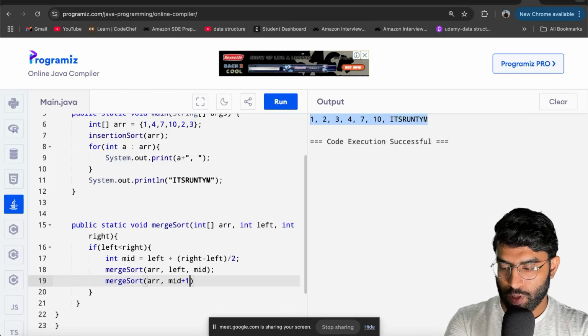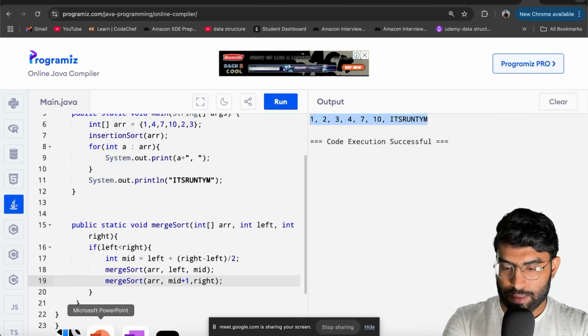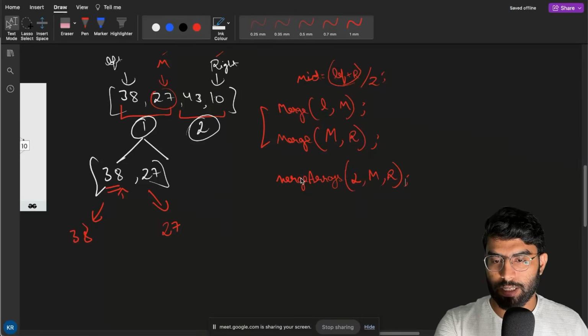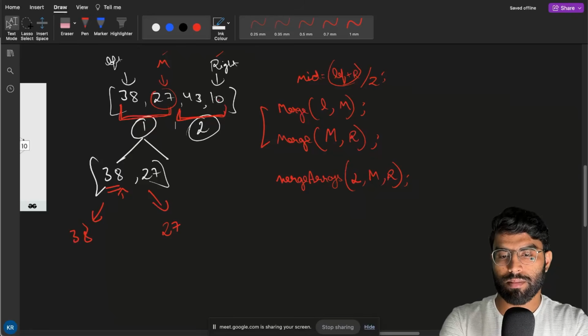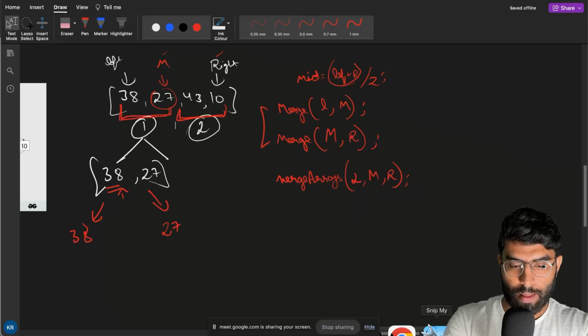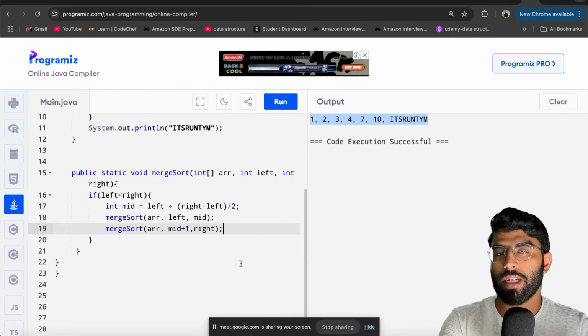From left to mid, and from mid plus 1 to the right. We have two arrays, one from left to mid and one from mid plus 1 to right. We are basically calling the recursive function.